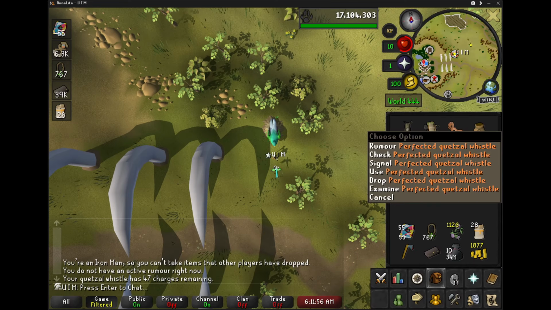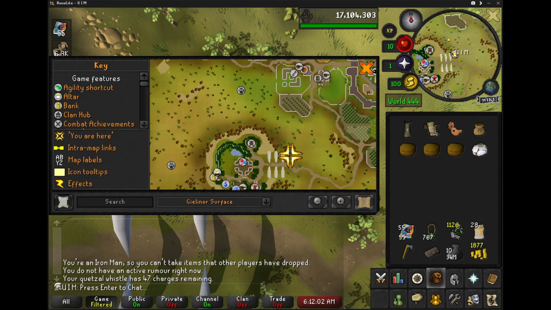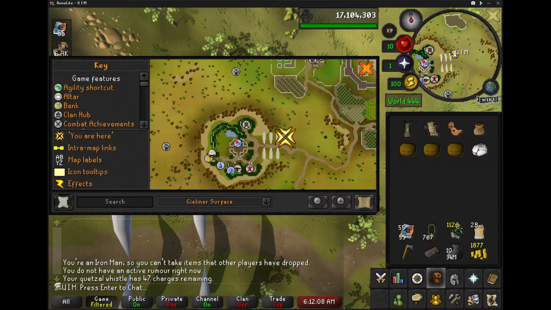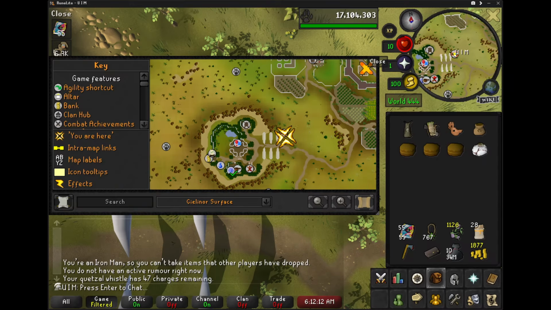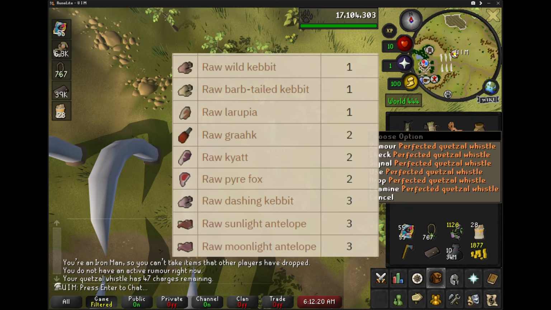Now, the benefit, obviously, of the whistle is that you're closer to the farming patch, which is one of the best benefits of the new Hunter Guild, being near this farming patch, and the unlimited teleports with the Hunter Cape now actually having more value, or the actual whistle. Now, I prefer actually using the cape. I don't mind this little gap. But if you wanted to be very efficient, you could just continue to charge the Quetzal Whistle with meat.